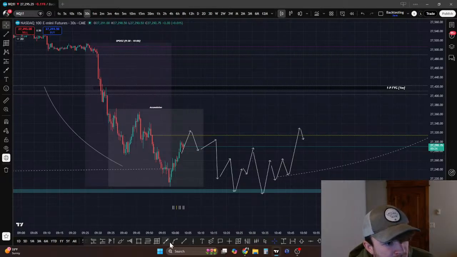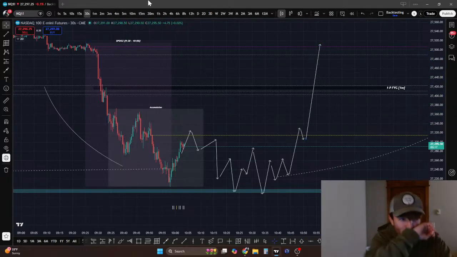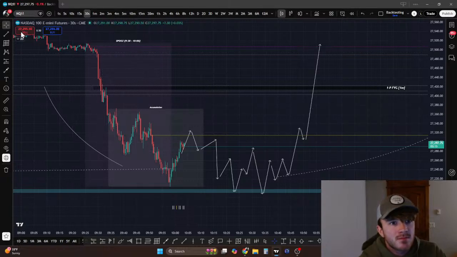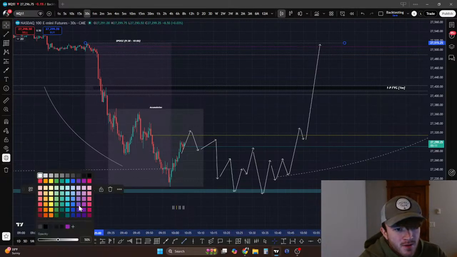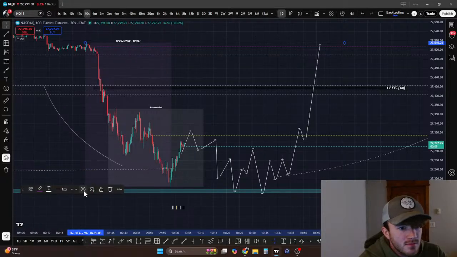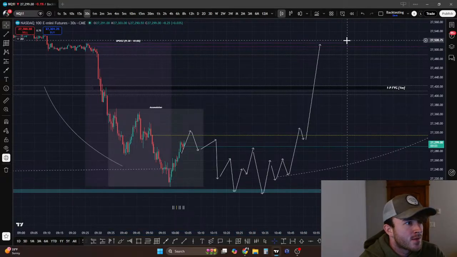I think this is what's gonna play out. This is my little map here. I think we'll go to the opening range high. I think we're gonna get a classic Wyckoff market maker model type thing. And I think 10:30 going into 11 a.m. will reverse price.